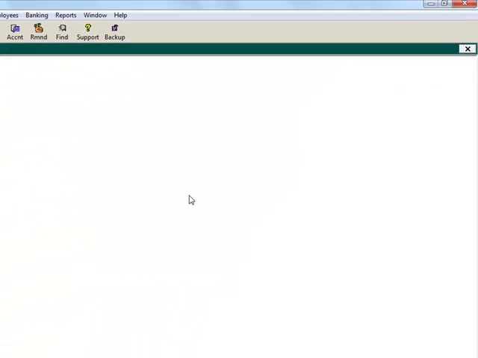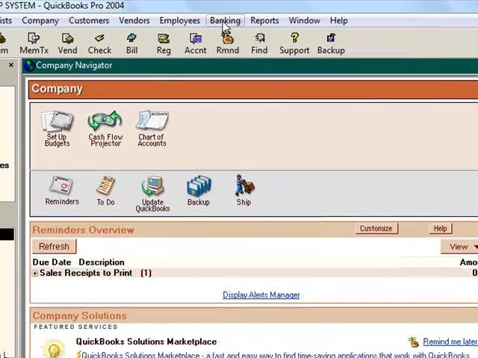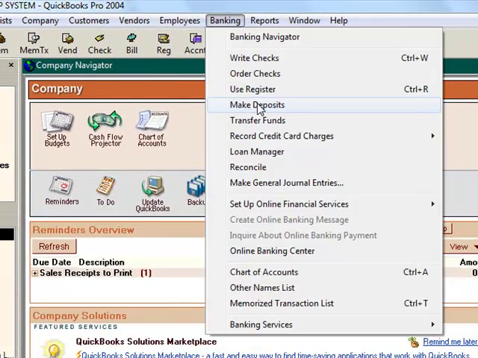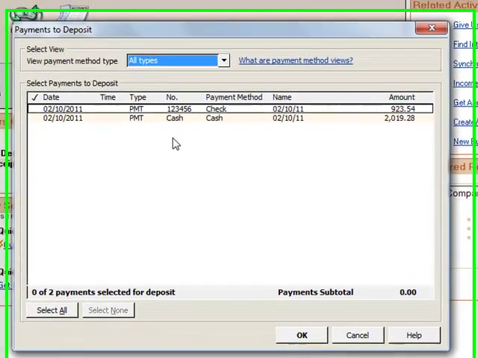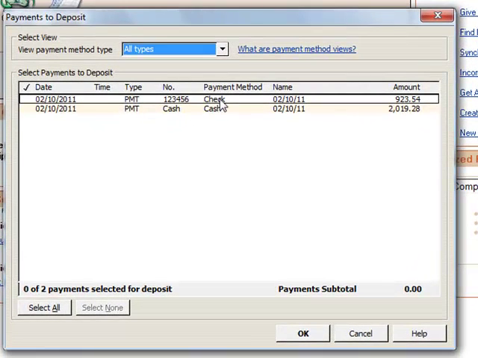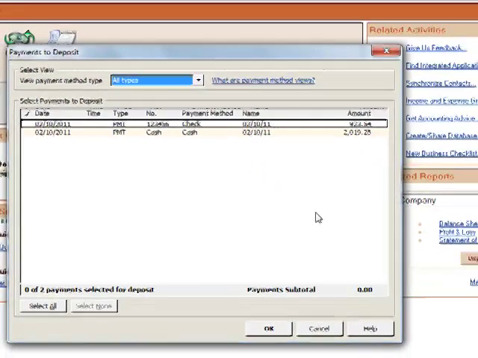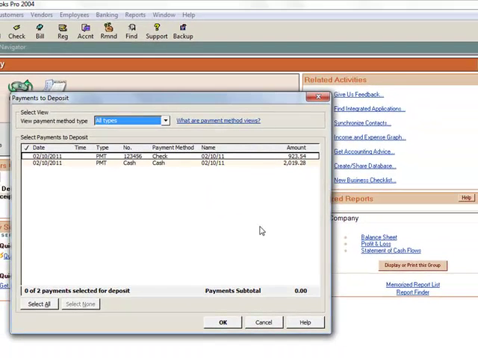we can also go in now and make our deposit. So if we click here, banking, and now we want to go into QuickBooks and make our deposit, here is the listing of all the cash we took in for that time period. Here's our check number 123, here's our cash. Now we can make our deposit within QuickBooks. Okay, that's a quick demonstration on how you can interface the QuickBooks accounting software with the Wallace software.